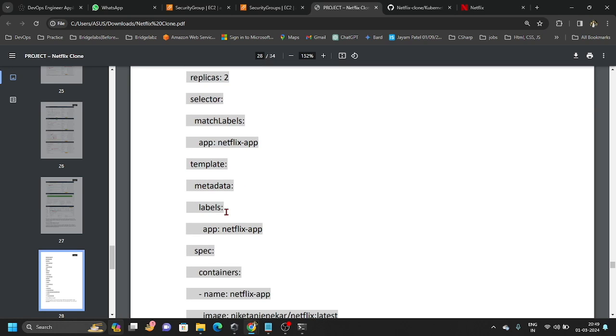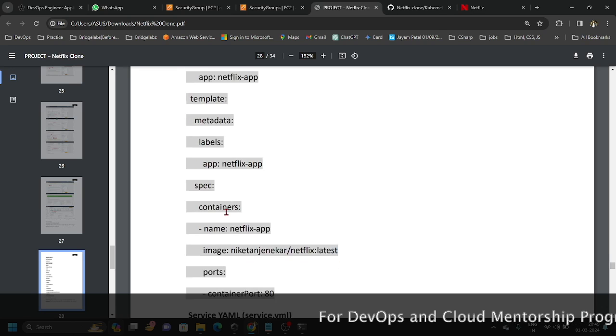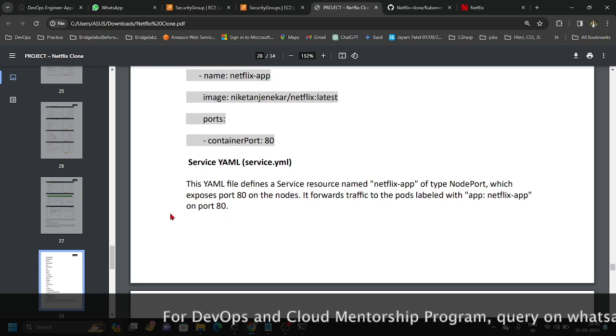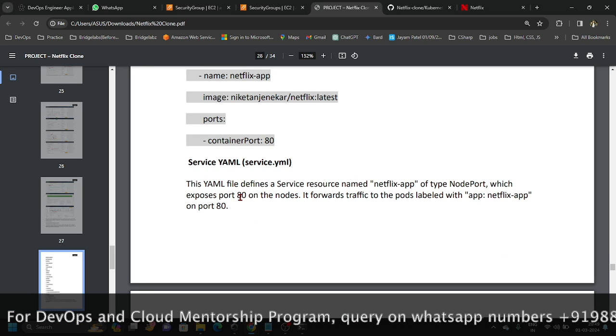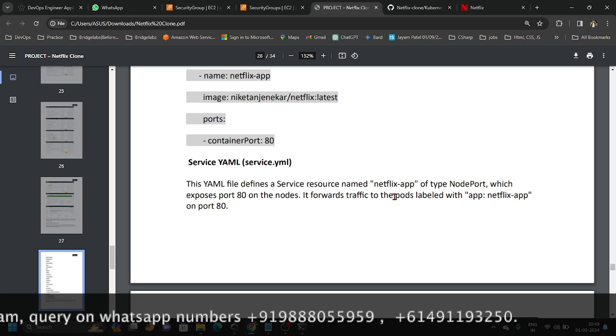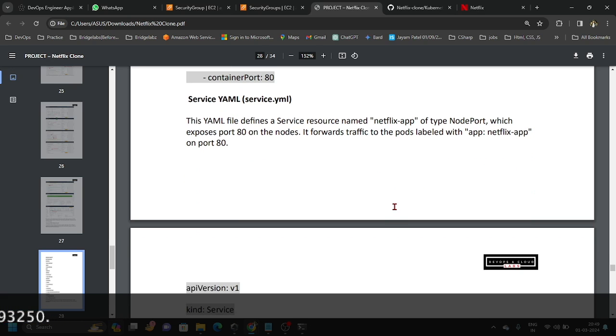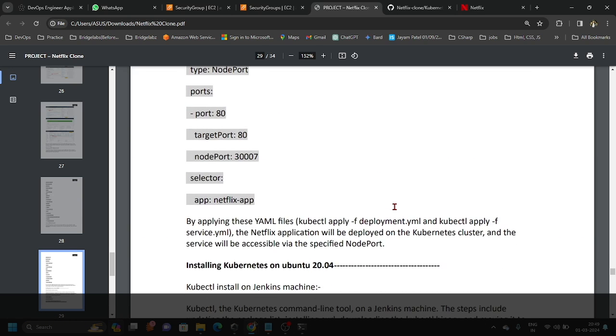If the source code repository doesn't have this file, we need to create it. It's very important for the deployment. And the service YAML exposes port 80 on the nodes, and it forwards traffic to the pods labeled with app Netflix app on port 80. So this is the content of the file.